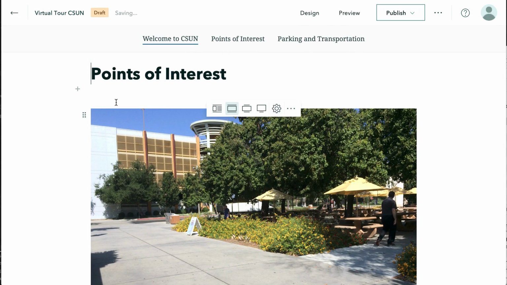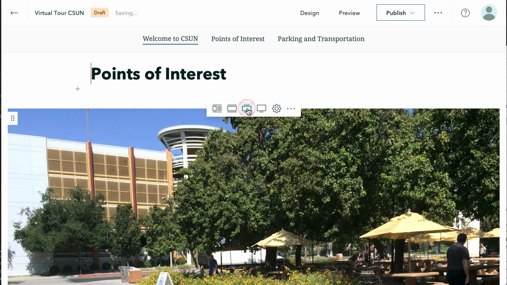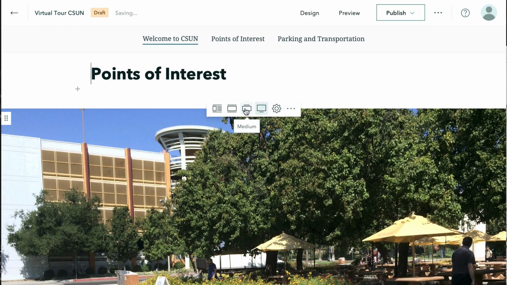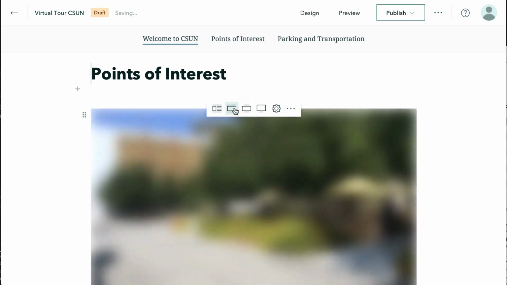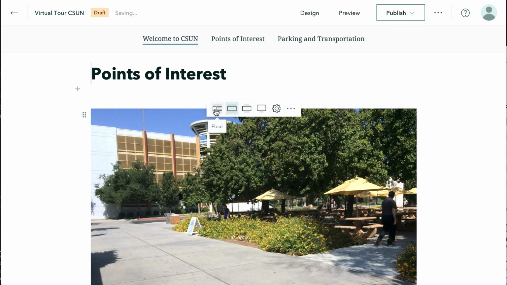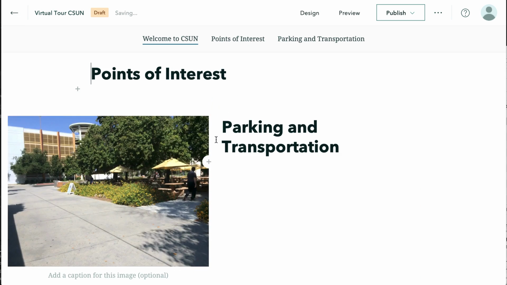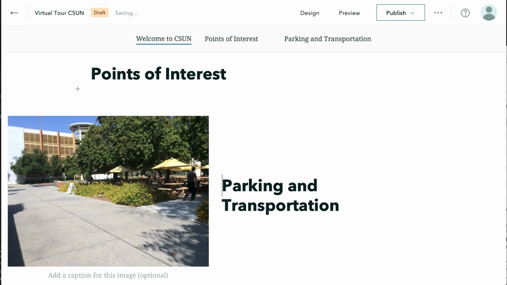Okay, adding images into the story map itself, I'm just going to add that same image once more. If you hover your mouse over that image, you get a few options for how it's going to display. Depending on the original dimensions of that image, some of these options might be taken away. Like if it's a small image to begin with, you might not be allowed to show it as a large image. So you can change it to small, medium, large. You can also do what's called a float, which is going to stick that image there on the left side and allow you to put some text here on the right side.